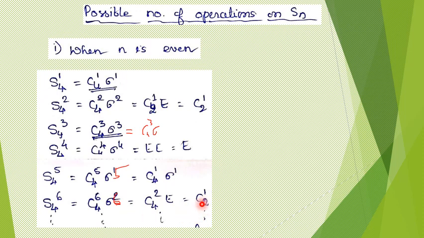See, what you can notice here is that after this S44, you are just repeating the things. S45 will be nothing but your S4 1 itself, because S45 is C41 into sigma 1. S41 is also the same thing. S46 is ultimately C21. S42 was also ultimately C21 itself. So even if you continue, you will not get any new results or new operations. Things will just get repeated, right?